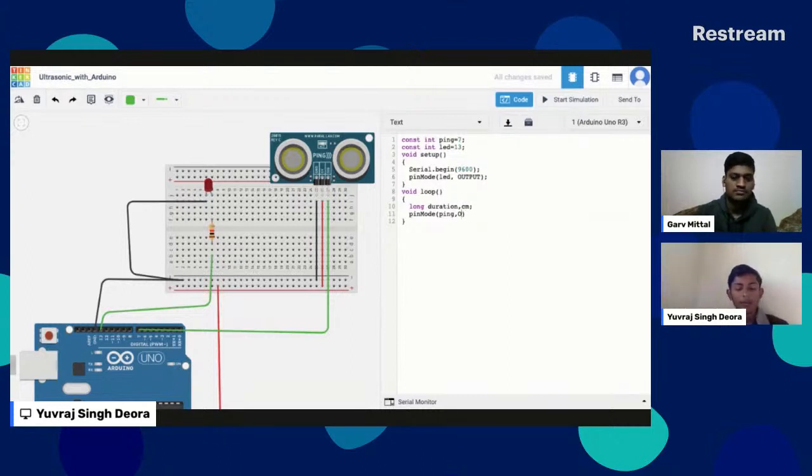Then again I'll do pin mode of the pin as input, so that it can take input of the incoming wave data.